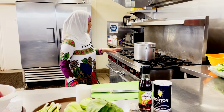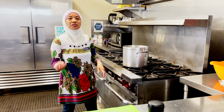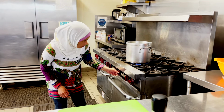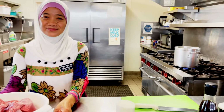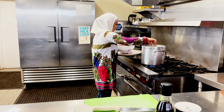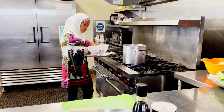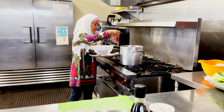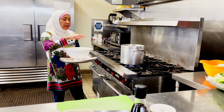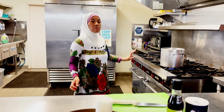Now let's start cooking. In here, there's a pot of water. It's around 2 liters of water and 1 big onion. So let's turn the heat into high. And then we will put the beef on. Okay, now that the beef is on the pot, we will wait until it is boiling and then we will adjust the heat into medium.